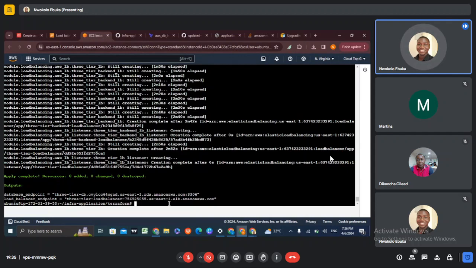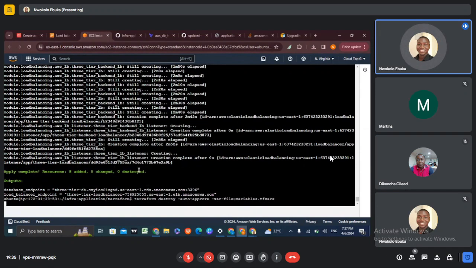Okay, so you can see now that everything is created. You can see our load balancer endpoints and our database endpoint. Now if you want to destroy it, just like the same way we created it, in this same directory, all we need to do is change this apply to destroy.